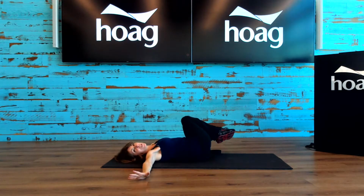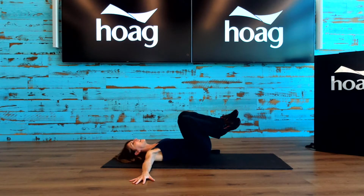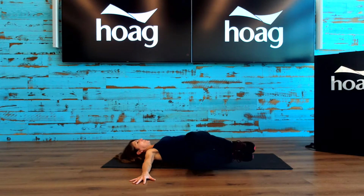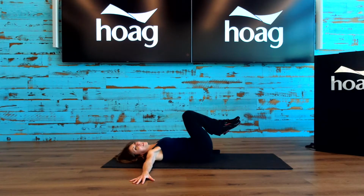Gently drop both knees to one side. 1, 2, 3, and lift and go over to the other side. Nice and slow. Working through the motion.